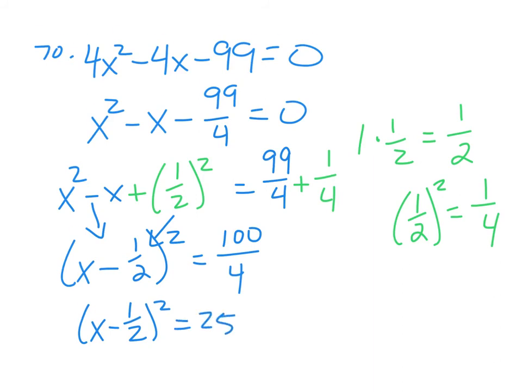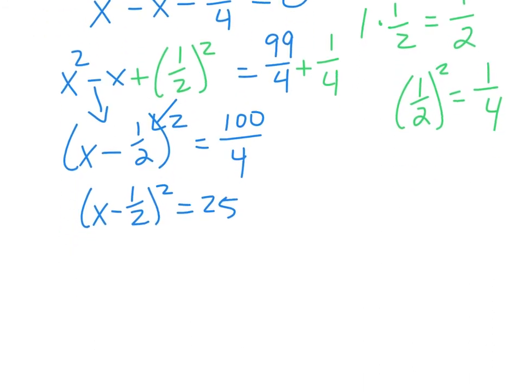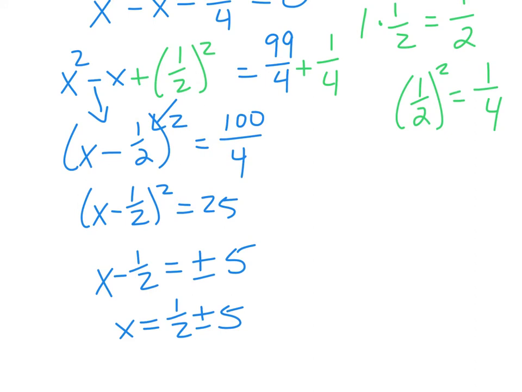And can't you do the square root of both of them? All right, so we take the square root of both of them. What's on the left-hand side? X minus 1/2. Equals plus or minus. Don't forget about that. 5. Then you add 1/2. All right, so then you say it's 1/2 plus or minus 5. And so you simplify as far as you can. So you're going to say, well, it's 5.5. And it also could be -4.5.